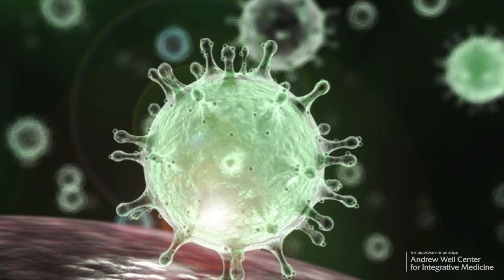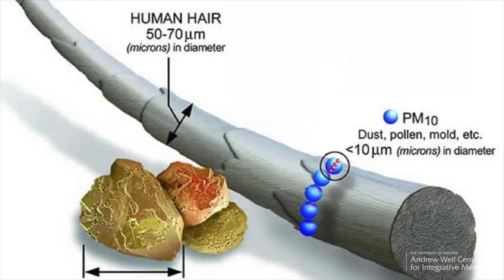We'll look a little closer at the virus in just a minute, but let's look at the size. On this slide we see a comparison of a human hair, obviously greatly enlarged, and the diameter of that hair is 50 to 70 microns. Next to it is a piece of beach sand, which is about 90 microns — tiny sand you can barely see. For comparison you can see the dust, pollen, and mold — those are pretty small. But how does the virus compare? If I lined up viruses along the diameter of the human hair, I can fit between 500 and 700 virus particles — those little spaceships. That shows you how small these things are.